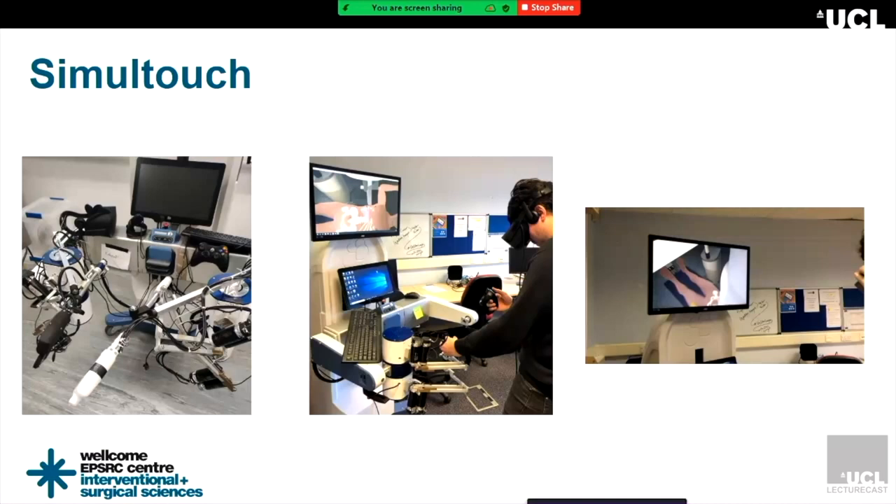This is our framework: you get information and data from the patient, input it using segmentation techniques to extract all the data, and input it to our platform which will create a simulation for different parts of the patient. For soft tissue it can produce soft deformation modeling; for hard objects like bones it can provide haptic feedback. We also have the haptic rendering layers which provide different types of haptic effects depending on the object you are inputting. The visual module of our platform visualizes everything via VR headset or augmented reality headset.